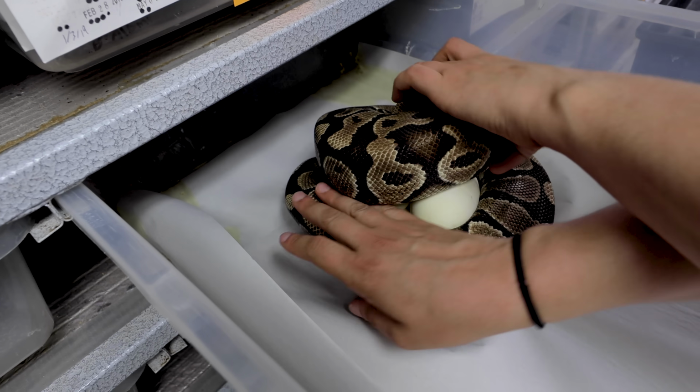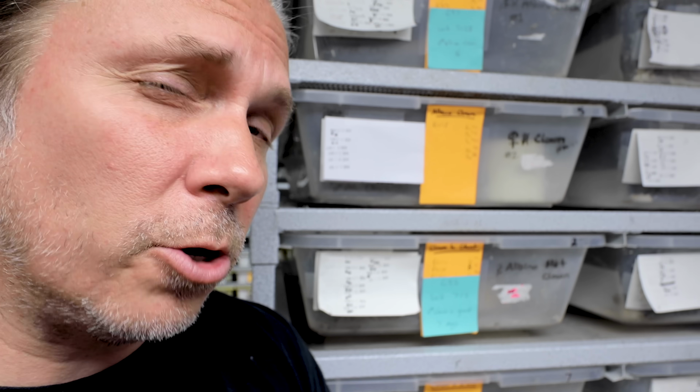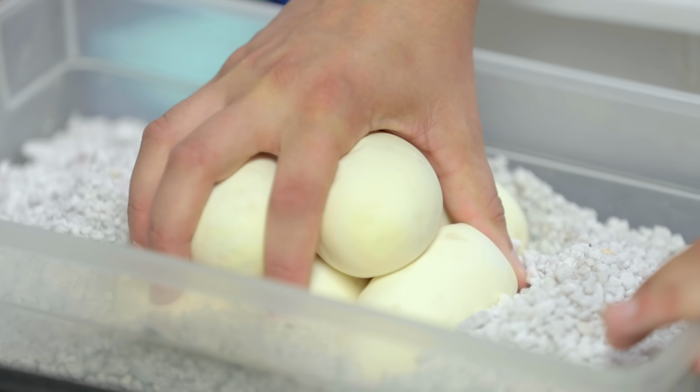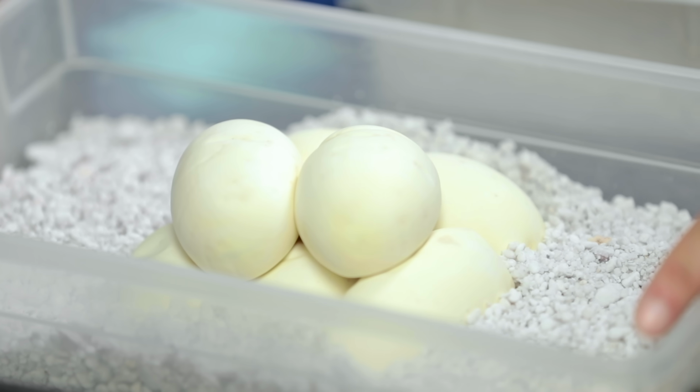Looks like they're good. Looks like a nice clutch of eggs. Oh yeah, that's fantastic. And again, I told you sometimes fertilities fall off just a little bit as you get later in the year, but so far so good. We had that one clutch that was like 50% fertile, but everything else has been good, so that is amazing. How many eggs do we have here? 1, 2, 3, 4, 5, 6, 7. Seven good eggs, not bad. I didn't think there were that many eggs in there, so that's awesome.